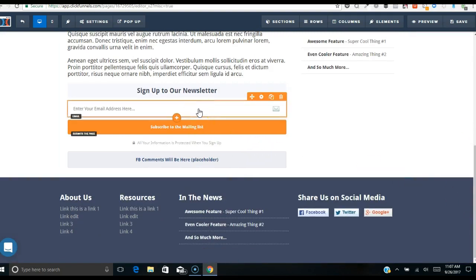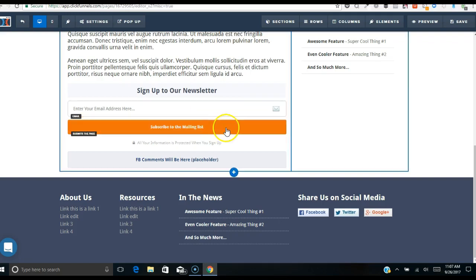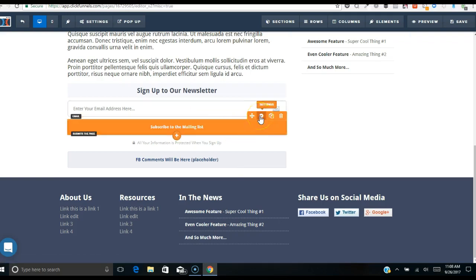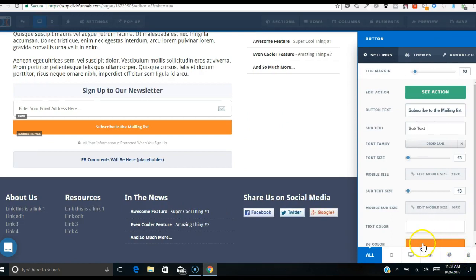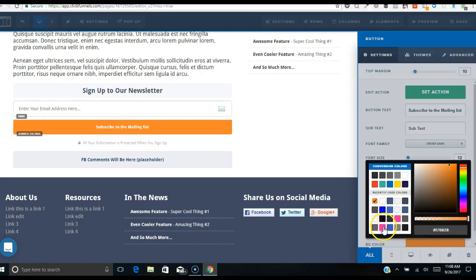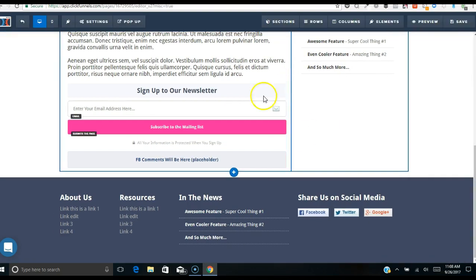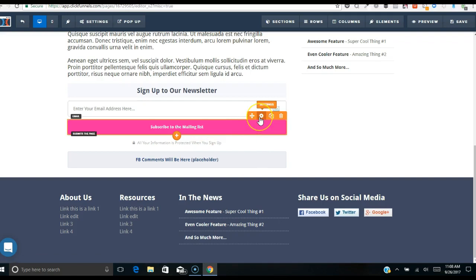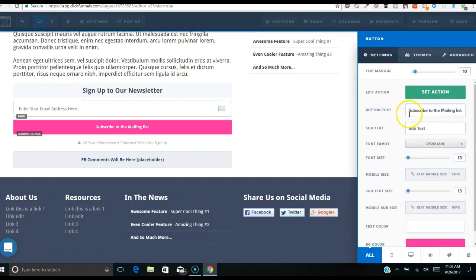To modify this here, again, we want to click over, hover this button. I don't like the color of that button. I want to keep everything in my pink theme here. So I'm going to, let me see which pink I like. Go like that. And I don't like subscribe to mailing lists, so I'm going to go here. And I'm going to say get, I'm going to put this in caps too. Get, oops, the free ClickFunnels training here.